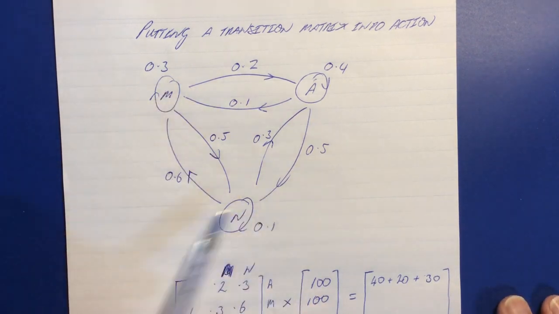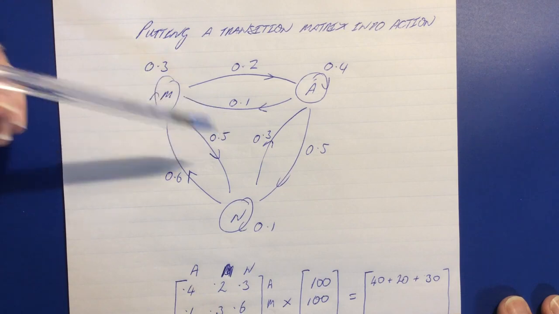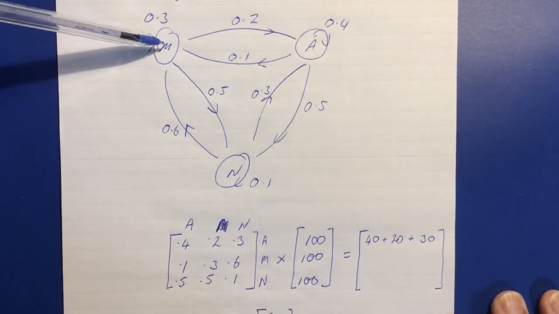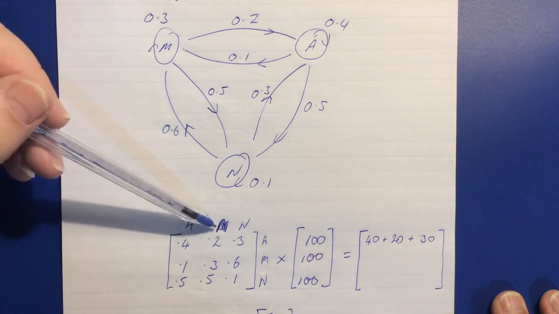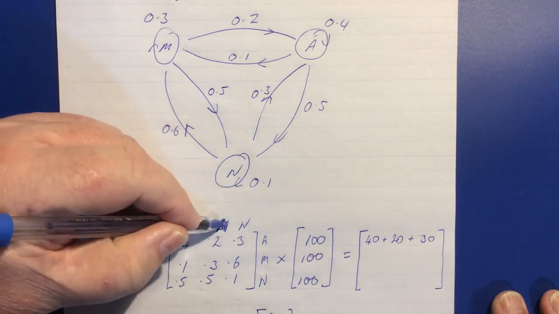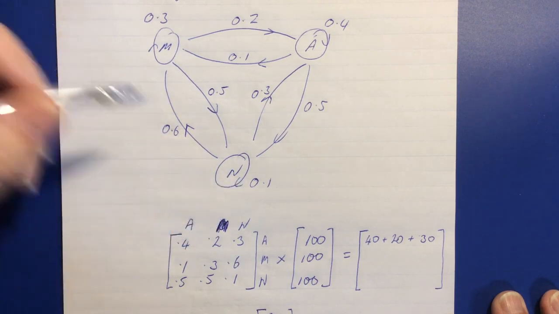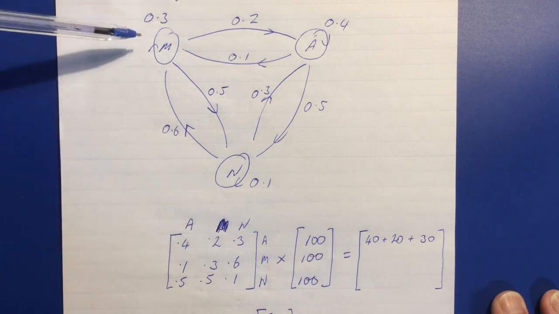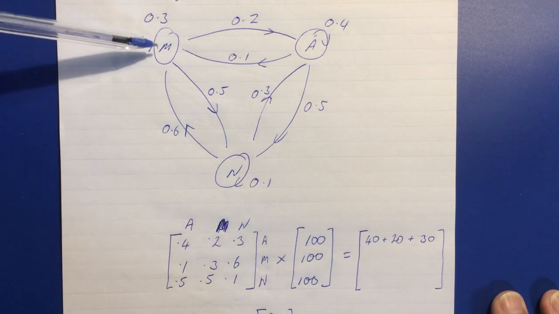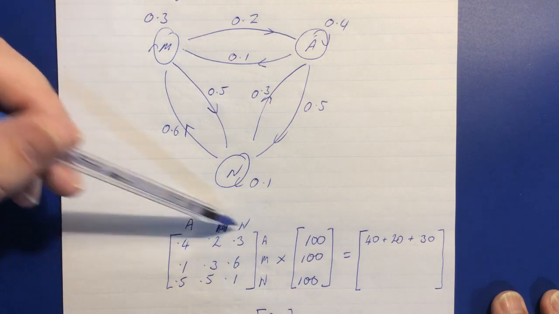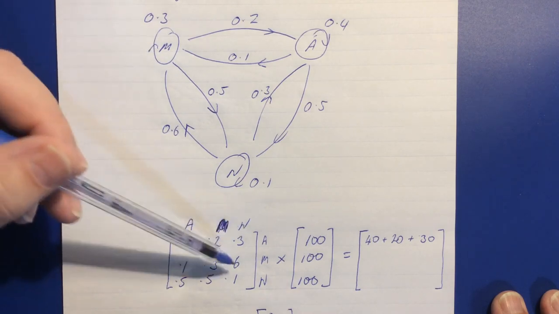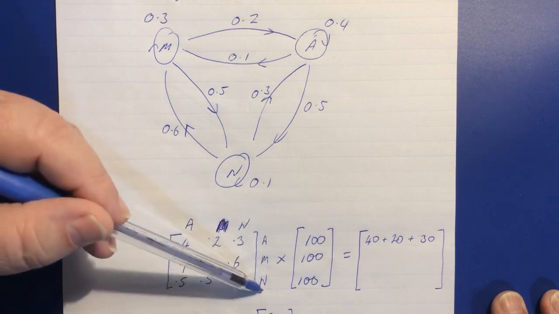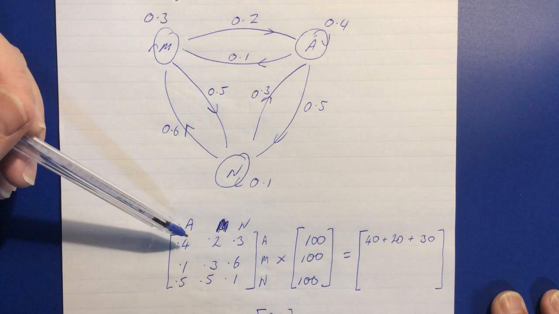So here we have our network, and the transition matrix is made up from this network. Now, excuse my illegible scrawl here. That's meant to be an M. So what have we got? Well, let's start by setting up the matrix AMN. This is the starting point. This is the finishing point.